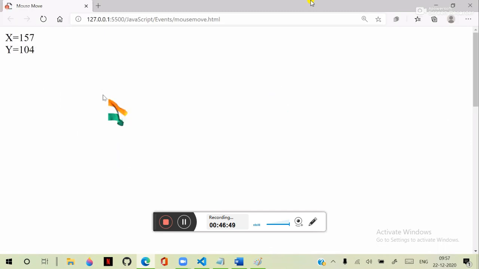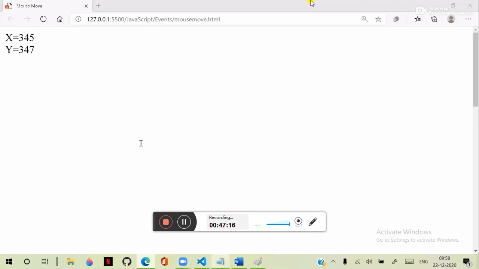These are generally the techniques that we use for handling events. Now let's take how we can handle the mouse events. We have so many mouse options. What are the mouse options?